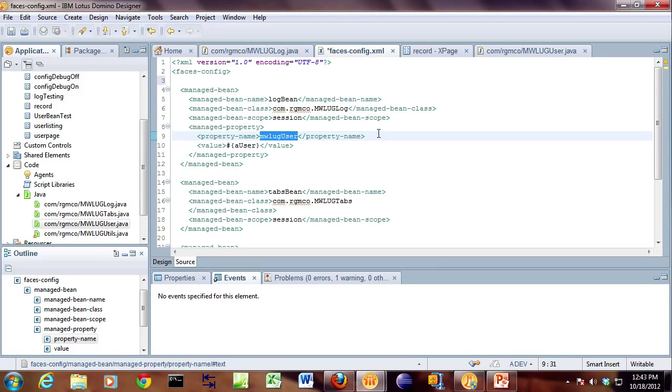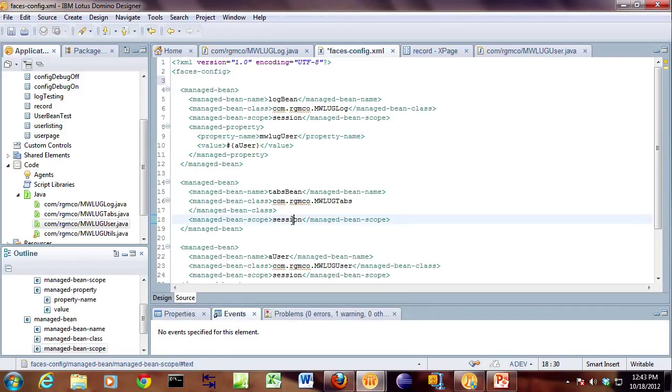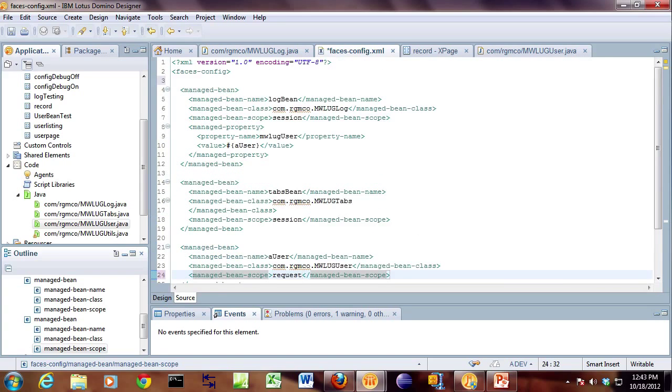There is one other thing that I just want to mention. When you talk about using managed properties along with beans, it's important that your scopes match. So for instance, let's say this user bean was only configured to last as long as a single request. Well, in request scope, it gets called and then it goes away once the request is over. If it's gone and you set it up as a property for another bean and this bean lasts longer, you're going to have problems.